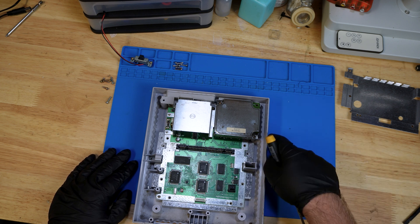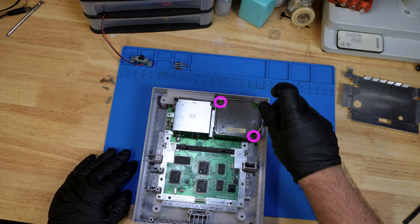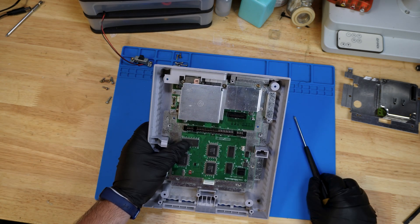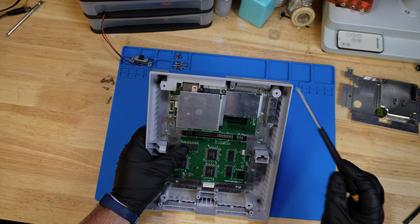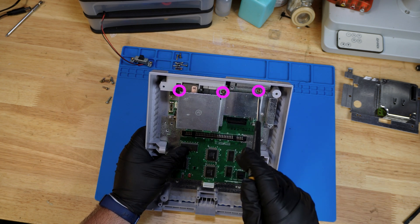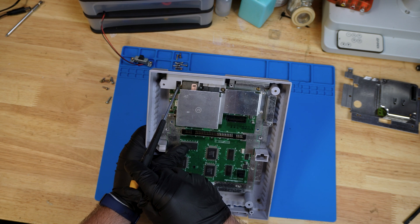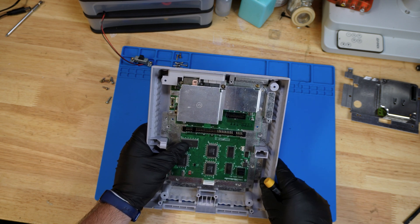But if you do have the audio board, there are just two screws — one there and one there — that need to come out, and then it lifts from the board. With the audio board removed, we now have three screws in the back — one, two, and three — holding the motherboard to the bottom of the shell. We'll just remove those. The screw over here is another silver one and it's longer than the other two, so just make note of that for when you're reassembling.